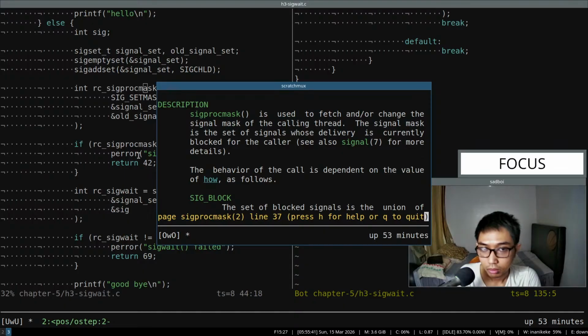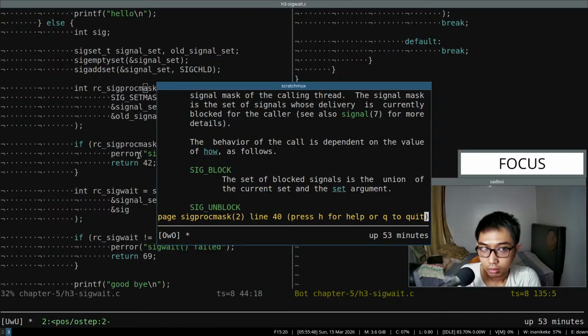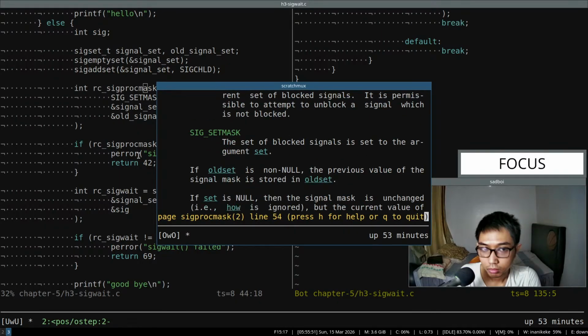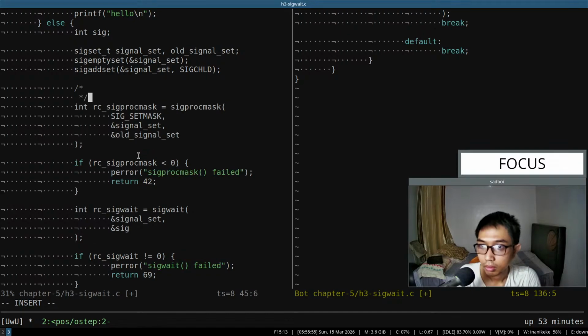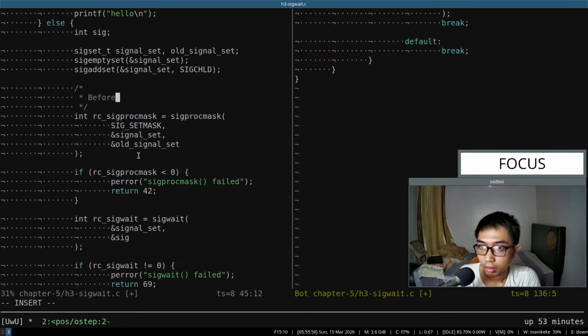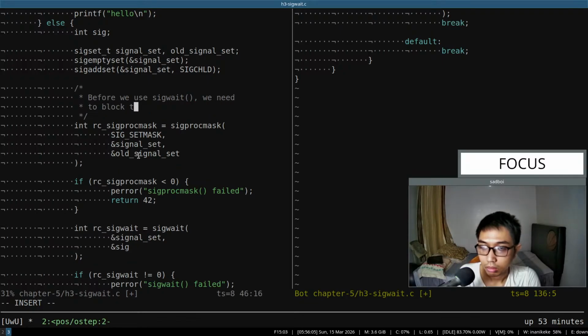Can you block? For sigwait, we need to block the signal with the mask.